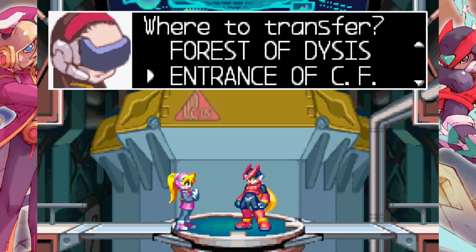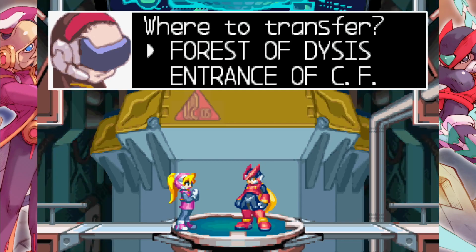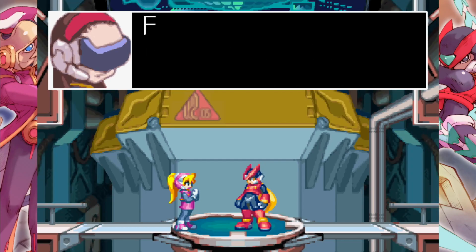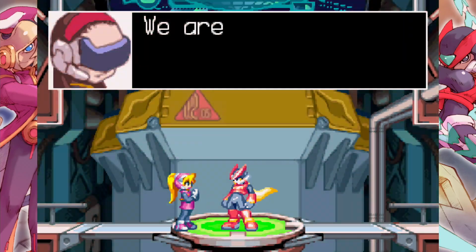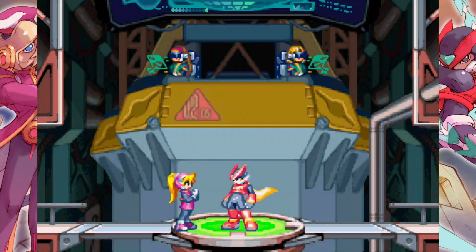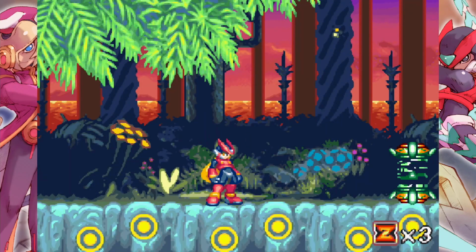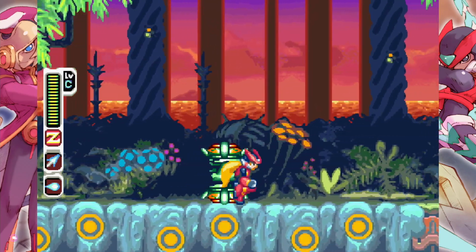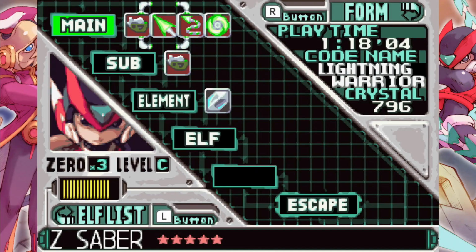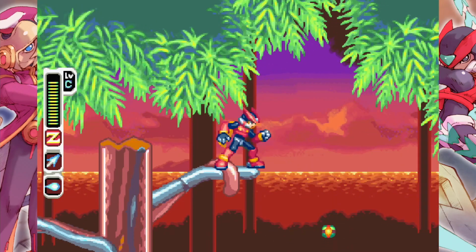Let's see, the Forest of Dysis one. Do I need anything extra? Before the Falling Spike Ceiling, Chain Rod skills are needed to obtain this sub-tank. All right, let's give it a try. Let's go ahead and prepare before we go after the Guardians. So we're gonna need the Chain Rod for this. Chain Rod's maxed out, which means we should have everything we need to get this one.